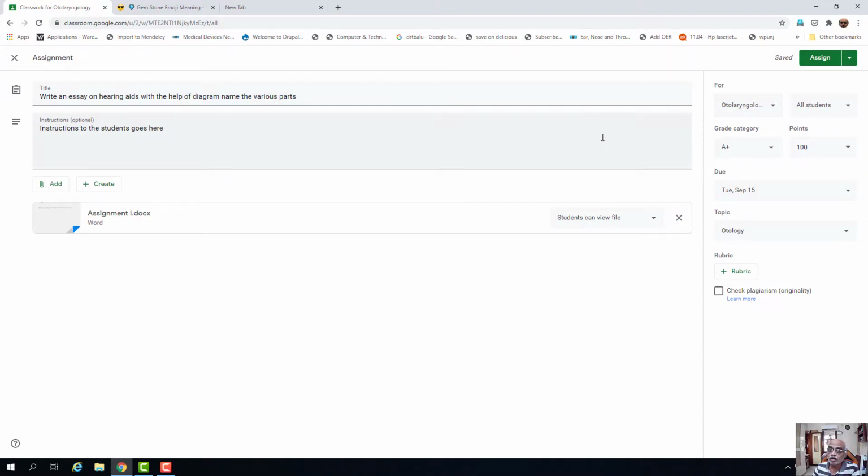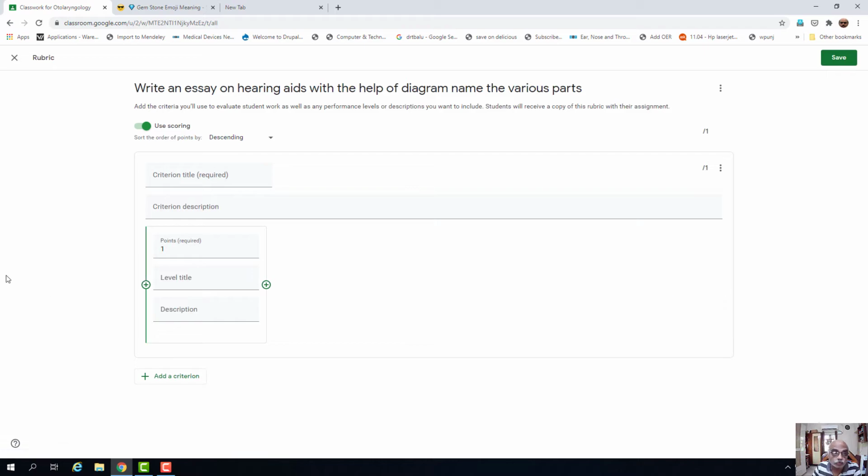Now I need to give out a valuation framework. So actually how we are going to value the student's submitted assignment. So we need to have a broad framework for which we are going to use the concept of rubric. So let me go to rubric. So rubric, again, if I click the rubric, it has 3 subheadings. You can create a separate rubric or a blueprint for evaluation for this topic alone, or you can reuse a rubric which you have already created for some other assignment. You can keep reusing it, or you can import a rubric from a spreadsheet. So I am going to create a new rubric to evaluate this assignment.